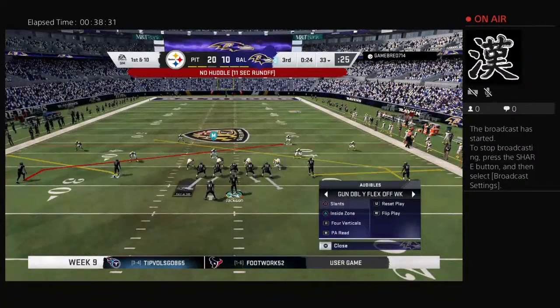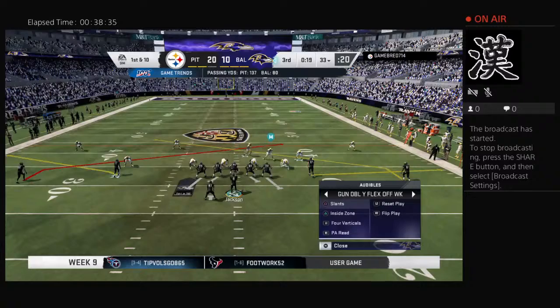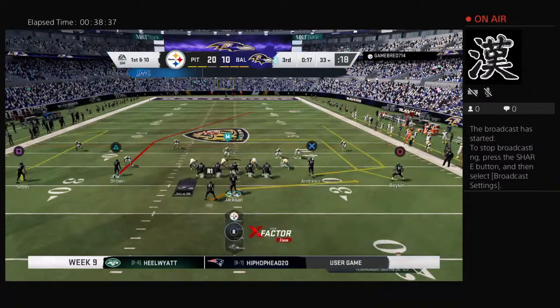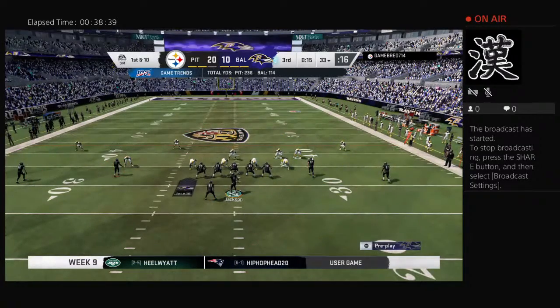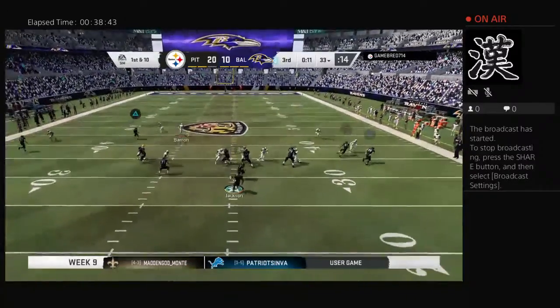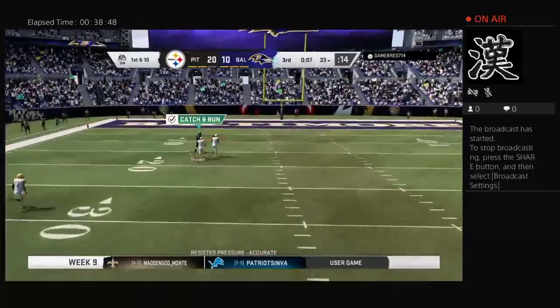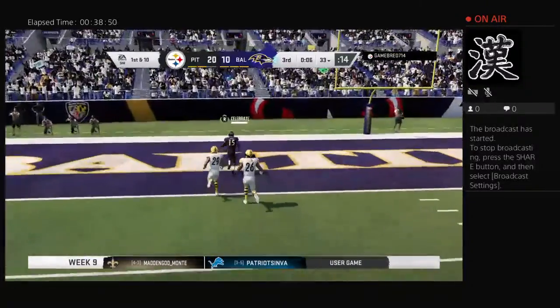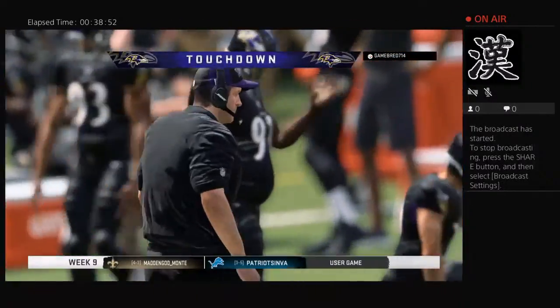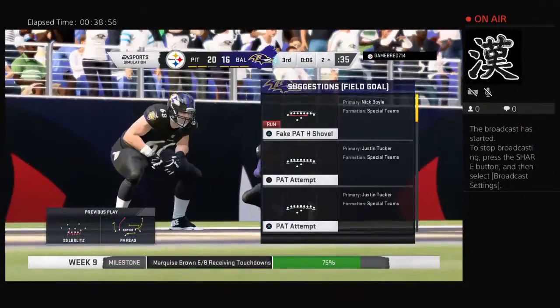It's a pickup of 11 and a Baltimore first down. Jackson now, 6 for 6 since coming back out of the locker room. It's 1st and 10. They'll fake the give to Ingram. Now Jackson. He's going deep for Brown. And this is caught inside the 5. And all the way in for a Ravens touchdown.